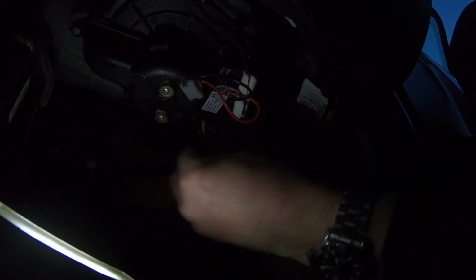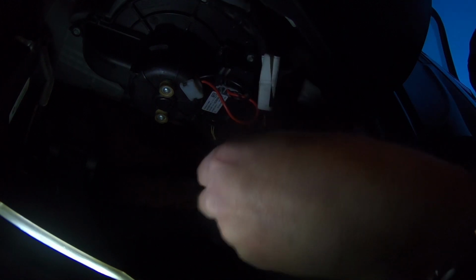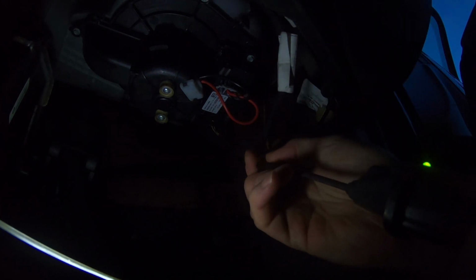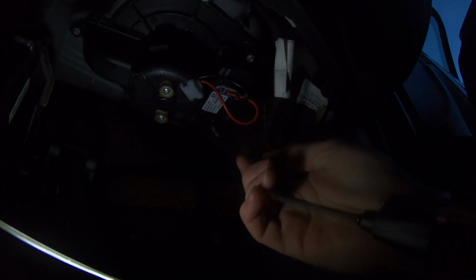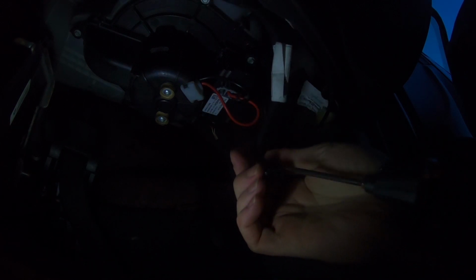In fact, I'll pull this first wire out. And there's an orange and a black wire. So just test for ground. Yeah, that's a ground. So let's see if we have any voltage on, because the ignition's not switched on, so turn the ignition on. So I just need to press on the brake pedal. And we'll see if we've got any voltage coming into this connector. Let's have a look. So yeah, we've got voltage.